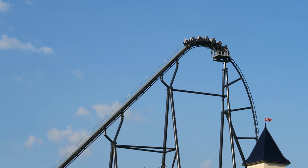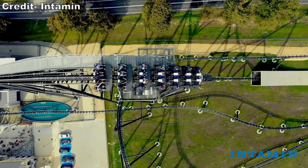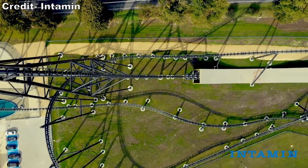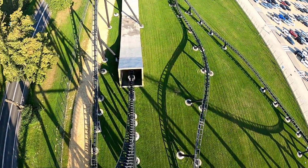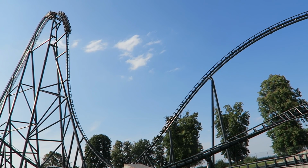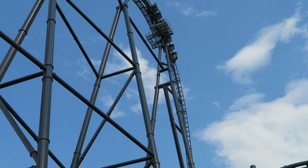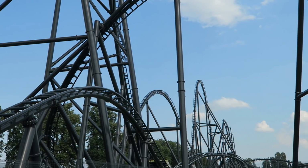This is one of the best drops in the world without a doubt, between the strength of the airtime and how much it's sustained due to the ride's height. You then dive into an underground tunnel, hitting your top speed of 88 miles per hour or 142 kilometers per hour, and the pullout is quite intense. Hyperion pulls 4.5 Gs, and I'm nearly certain this is where it occurs. This pullout offers some strong positive Gs, and I started to gray out ascending the second hill on each ride.